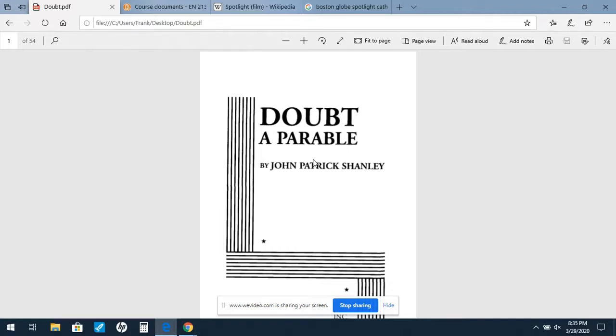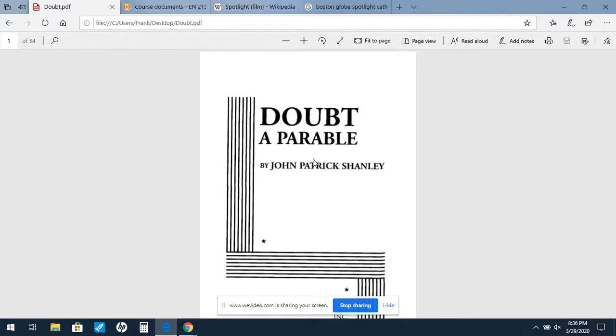And this is significant for a couple reasons. One, it's significant in terms of time because even though it was staged and written in the early 21st century, the play is set in the 1960s. And as we go along here, I'll be commenting on why Shanley might have chosen 1964 as the year of the setting of the play. The second reason it's significant is because of what was going on in the world when Shanley was writing this play and what he was very likely responding to.